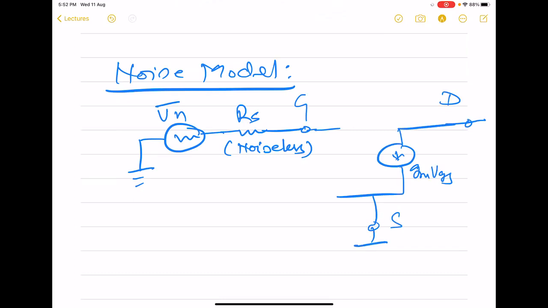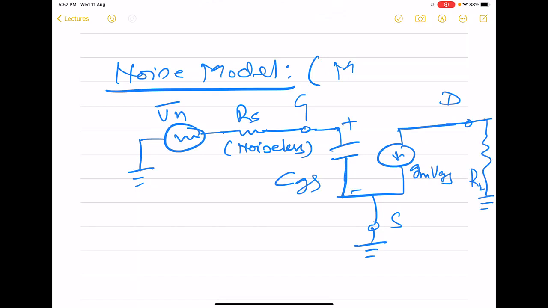We are going to take model one, or we can include this capacitor also, because in this case the analysis is not going to be extremely complicated. So let us include this gate to source capacitor also. And then here we have the load, but we are not going to include the noise produced by the load itself, because we are trying to find how much noise power gets delivered to the load due to everything else. And we now need to add the noise produced by the MOS itself. So we have seen that that can be done by including a noise source between drain and source, and we will be calling it ID.